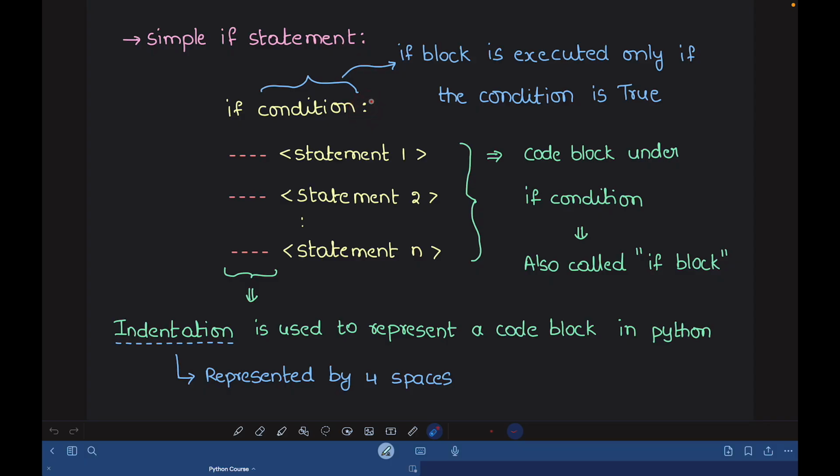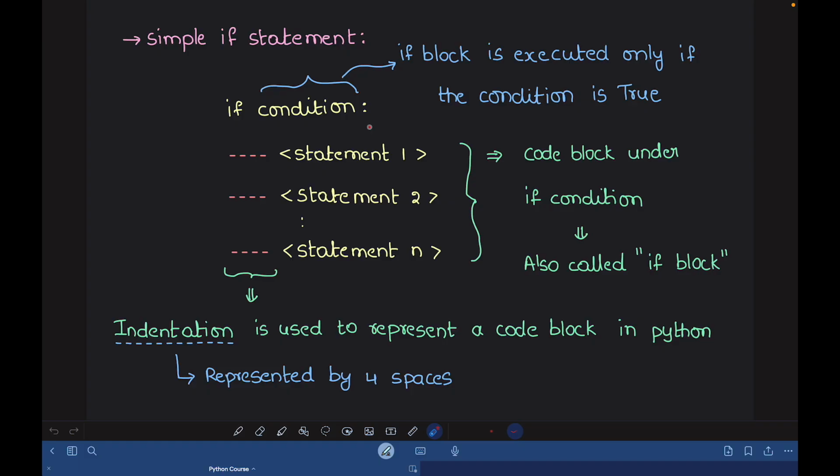Under this if condition, we'll write whatever statements we want to execute. All these statements together can be called one code block, and because this is under the if condition, we can simply call this one if block. This if block will be executed only if this condition is true, or else it will not be executed.